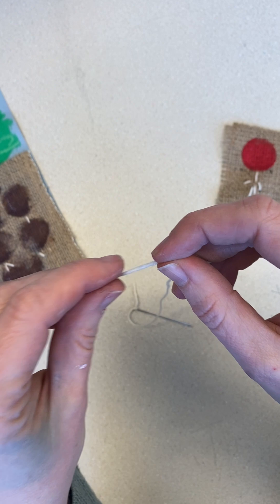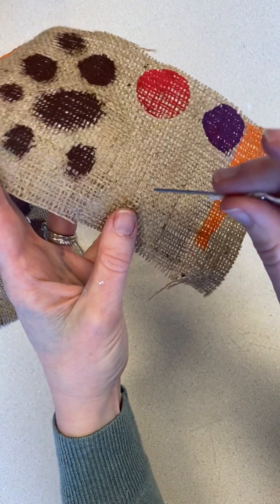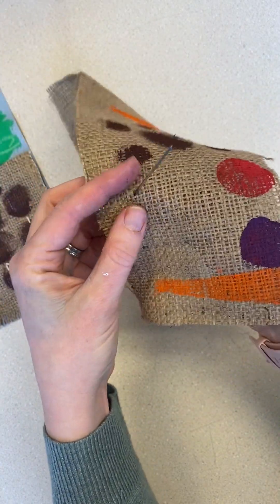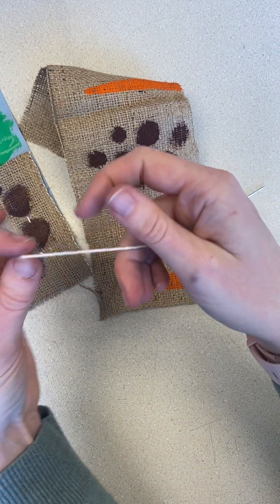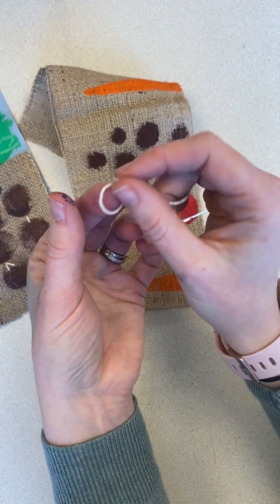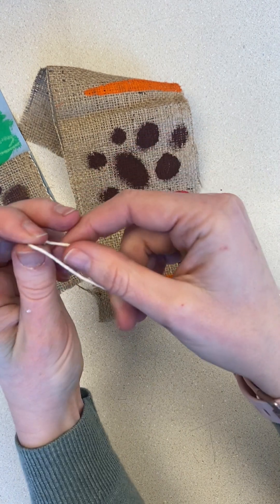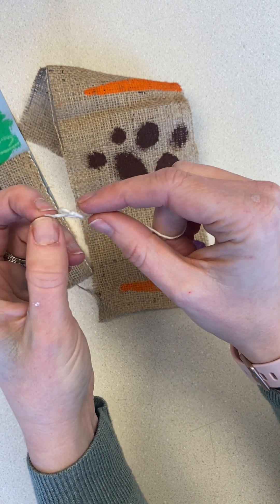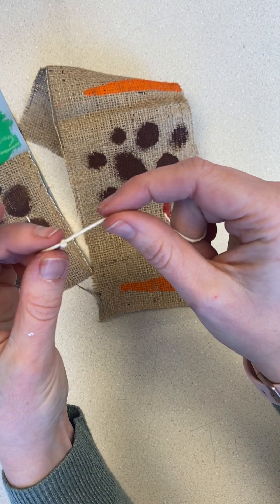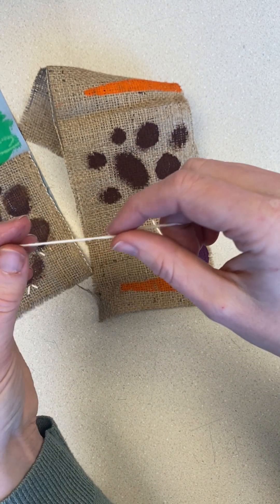At the end you're going to need an anchor knot so that it doesn't go right through. Watch this — if I'm trying to embroider and I don't have an anchor knot, it's gonna pull right through. So you need to tie that loop around your finger, then poke the tail through, hold it right at the knot, and do it again. I'd like you to do this yourself — I'm not going to do it for you, but if you're struggling I'll come around and help. Okay, so I've got my anchor.